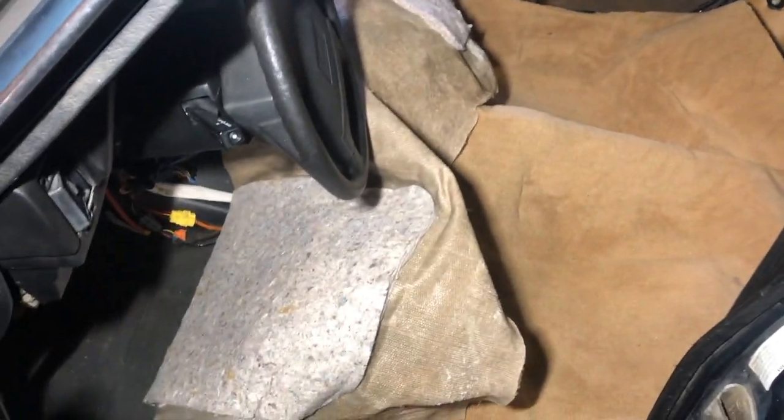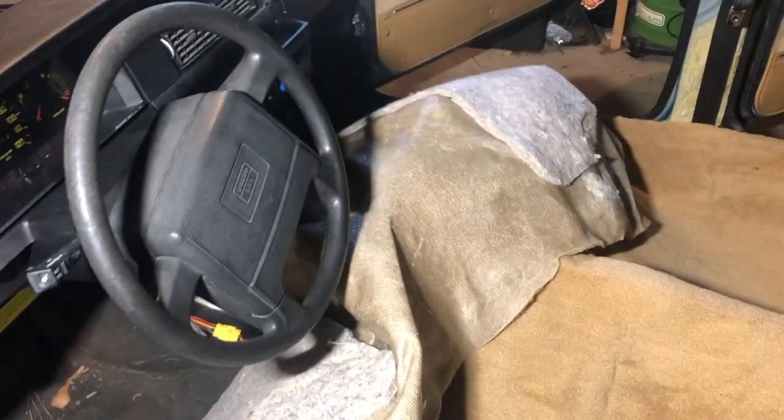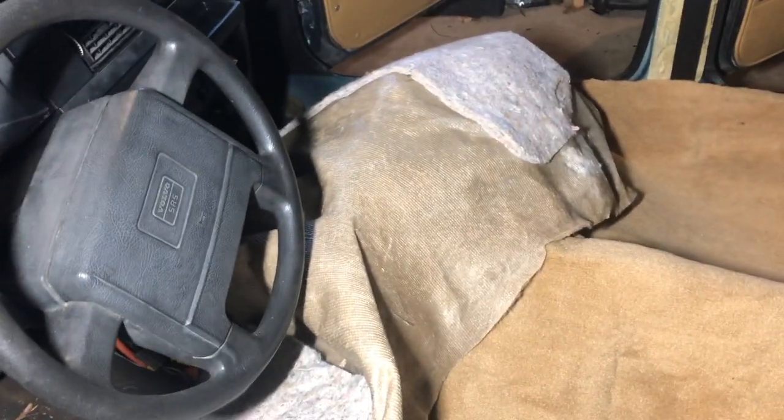All right, so we're trying to initially place this in the car. The first problem we're going to run into here is that by the center console, there's no cutout for the center console. So there's a lot of extra material there, and it really makes it hard to get it down since you have to fold all of that over. So I think what I'm going to do is break out the original carpet and use that to roughly template where I'm going to start cutting. The manufacturer recommends working from the middle of the car and then towards the edges. That's what I'm trying to do, but I can't really do much more than that because of all that extra material there.